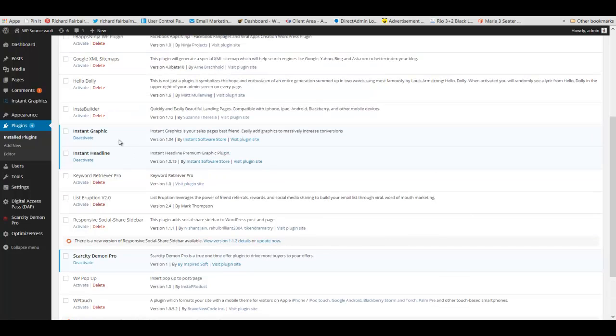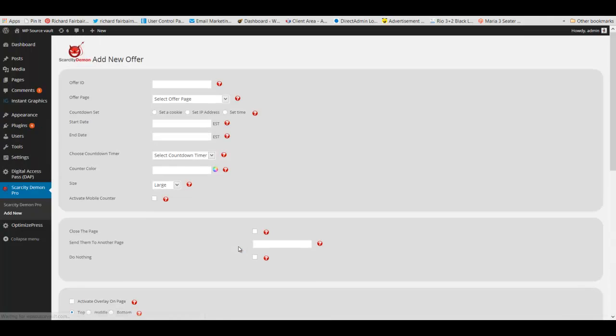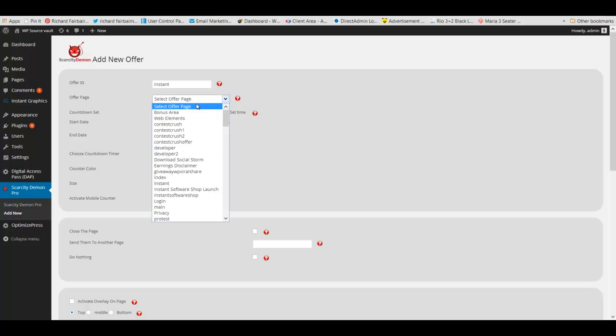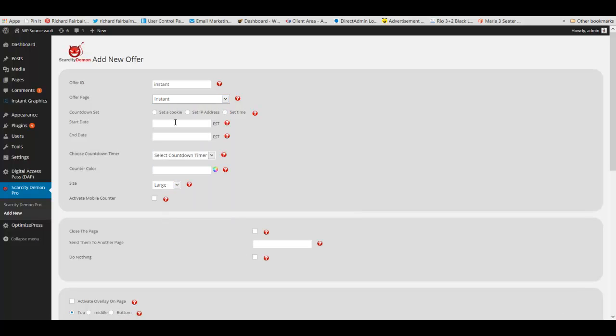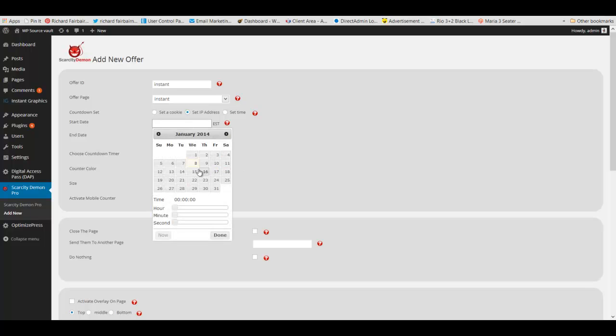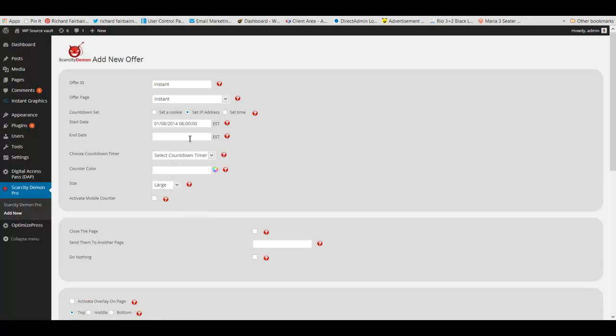What I'm going to do is show you how these two plugins can enhance the look of your counter, etc. So all we're going to do is add in a counter, and I'm going to call this instant, just to go with the plugins. Selecting a per page for it, instant. I'm just setting up a quick counter because I really want to show you how to run the plugins rather than the actual counter.